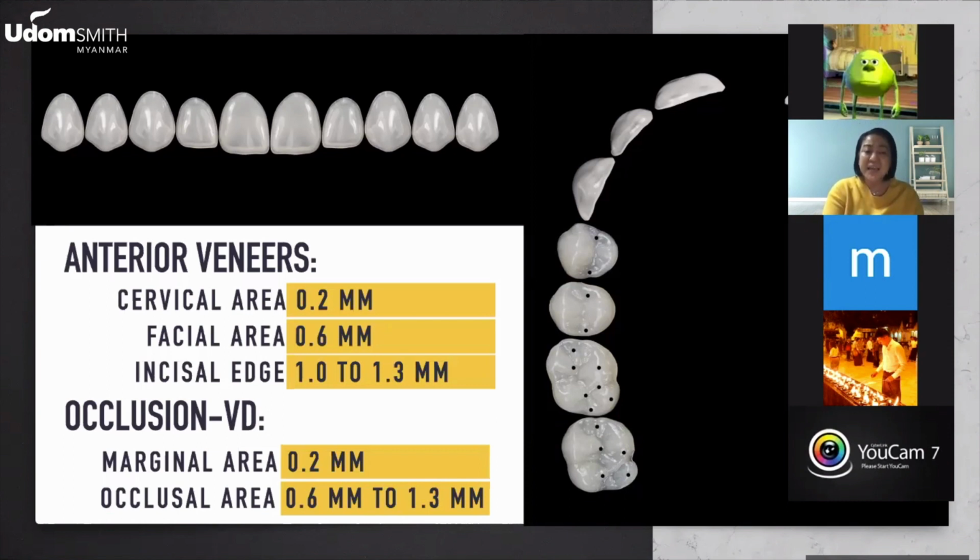So as you can see, the incisal edge is the thickest part of Edelweiss. And it's the same on the occlusal surface, meaning it is thicker where there is a stress-bearing area, where the force is concentrated, when we chew, when we incise, when we bite. That is the area where Edelweiss is the thickest. And then for the areas where no force is applied, it is the thinnest. And that is the reason why, when some dentists try to break it, I don't understand it. Why are you breaking it like that? You don't break it like that. It breaks because we are chewing with lateral force. See?